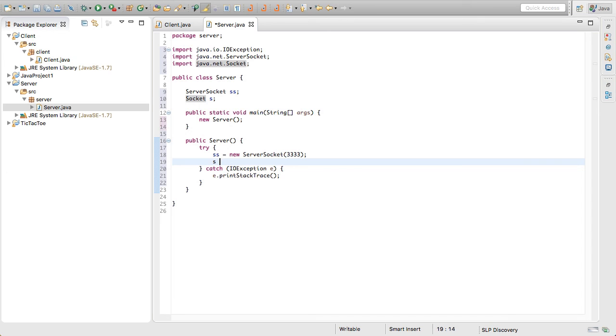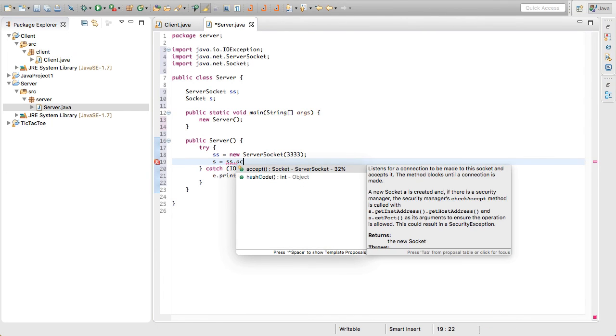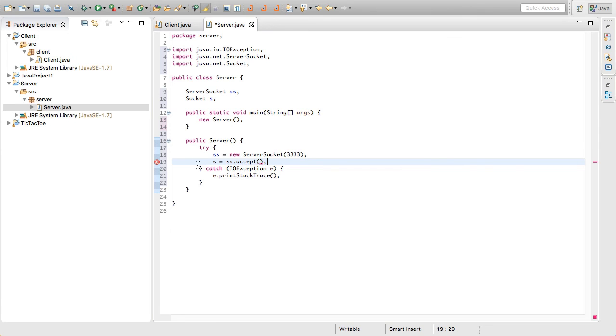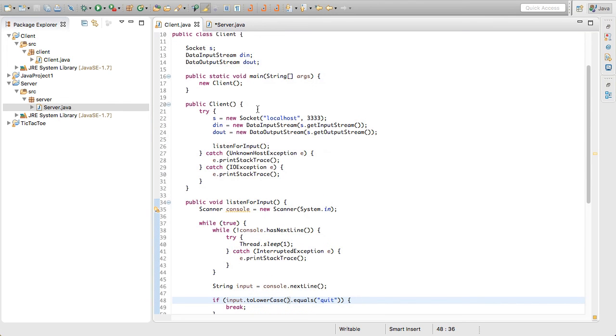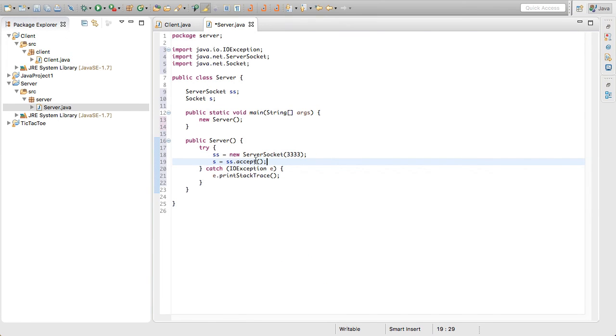And then we're going to do s is assigned ss.accept. And so basically, this accept method will block until there is a connection from another socket, such as this new socket that we're creating here in the client. And then once it has that accepted, this socket variable will be valid, and then we can handle its data.